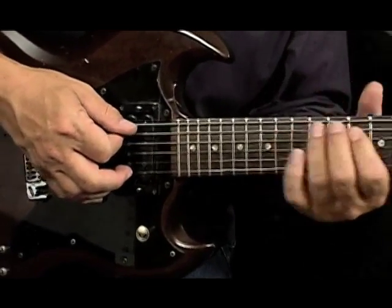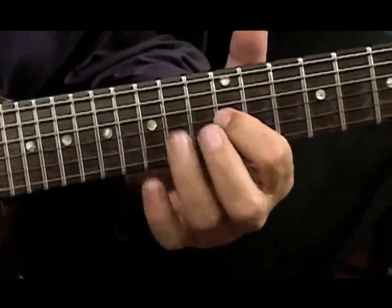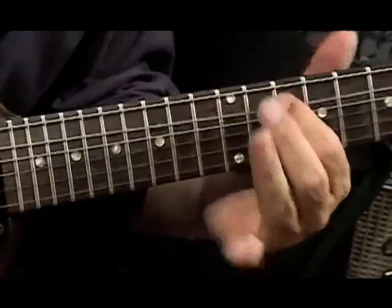All right, let's check it out slowly. Check out the pattern. Work through it. And here it is up to tempo.